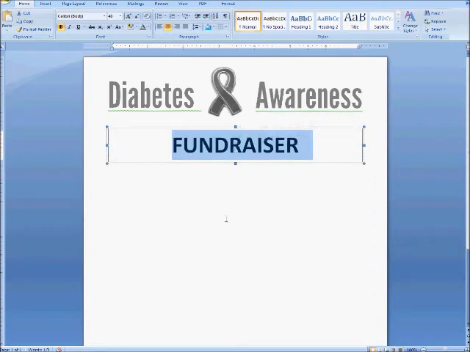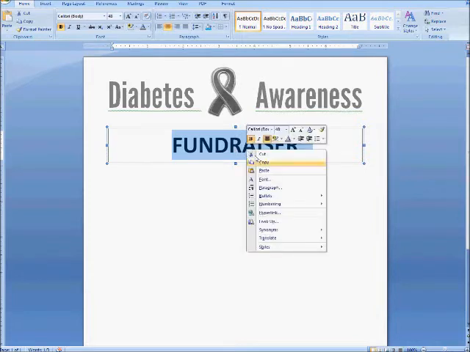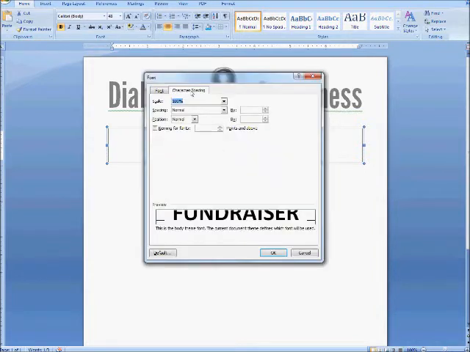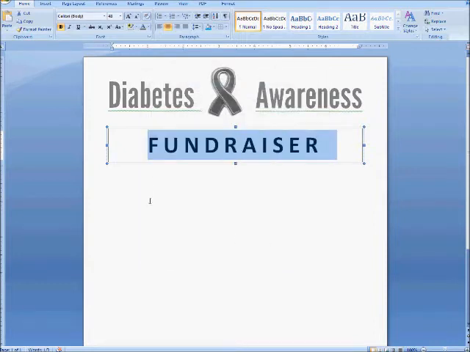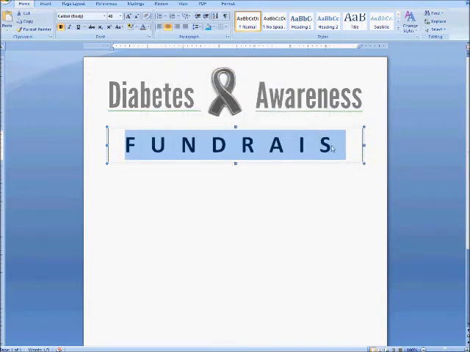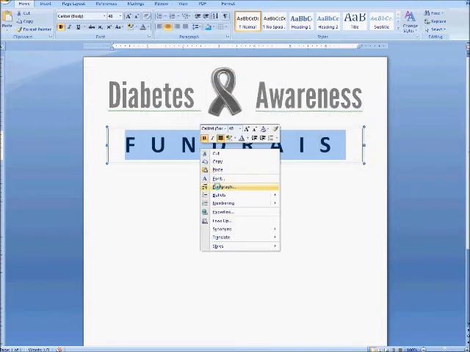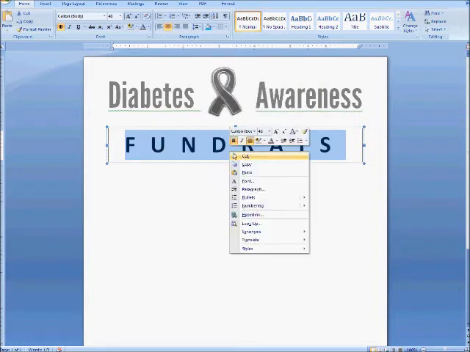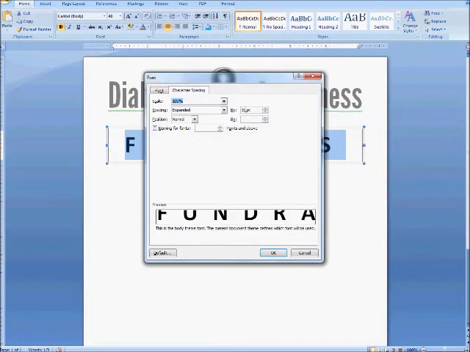And then I'm going to show you a trick. If you highlight the word and then you right mouse click and go to Font, you can go to character spacing, and I'm going to space it expanded. Now, the higher the number here, the more space I have between each letter. I'm going to put it at 10, just to start out with, see what it looks like. And that's looking pretty good, but I want it a whole lot bigger than that. So we're going to do it again to Font. This time I'm going to be real bold and do 30, see what happens. And I've cut off some of my letters, so now I need to come back in just a little bit. And we're going to try for, let's try 25.